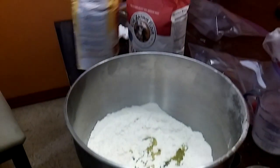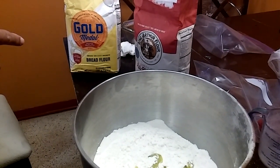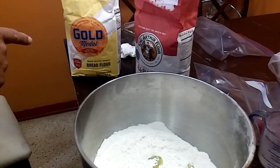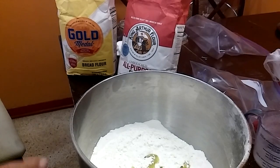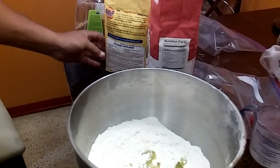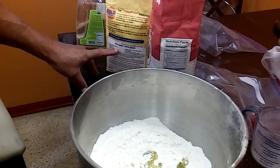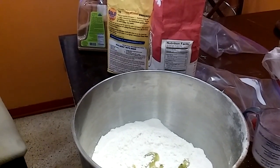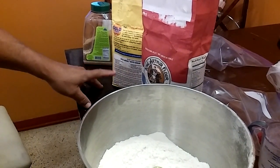I'm going to start off with very good ingredients: Gold Medal quality flour, enriched, unbleached, unbrominated, and King Arthur's all-purpose flour, unbleached, unbrominated, enriched. We're going to add 3.5 cups of the flours, which is going to be 1.5 cups of the Gold Medal, 1.5 cups of the King Arthur flour.